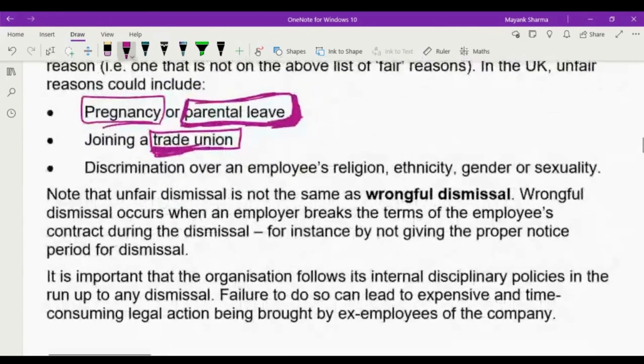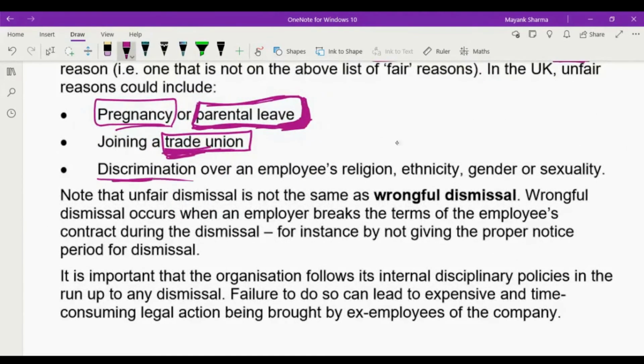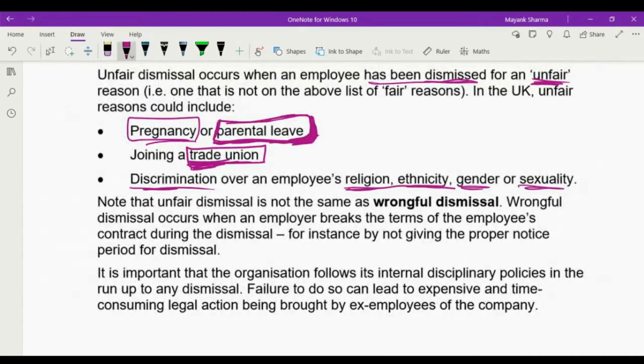Also, there can be discrimination. If discrimination is the ground for dismissal, then that kind of dismissal is unfair dismissal, and believe me, there are a lot of penalties on this. Discrimination can be on any ground. It can be religion, ethnicity, gender, sexuality. It can be based on anything. And if these are the reasons for someone to be dismissed, then such dismissal is unfair dismissal. It should not be there. As a society, as a government, as a nation, we do not promote this, and that's why there can be court cases, there can be suits against the organization involved in unfair dismissal.